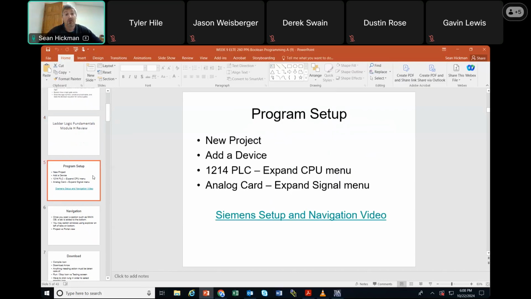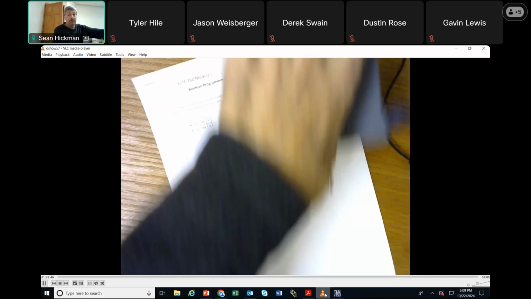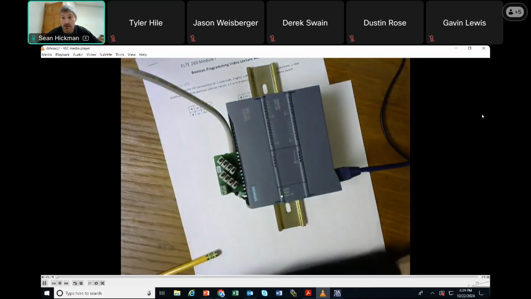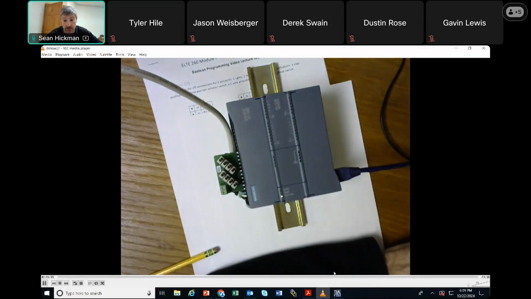So we did a Siemens setup. What I have right here is I've launched my TIA Portal and I'm in the middle of a download, all right? And I've got my little unit right here, by the way. It kind of looks like yours.